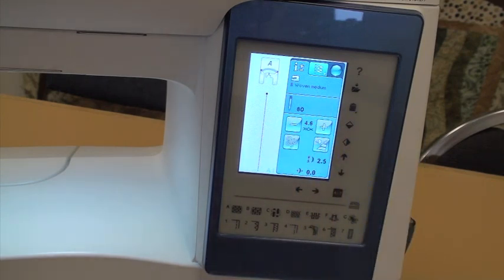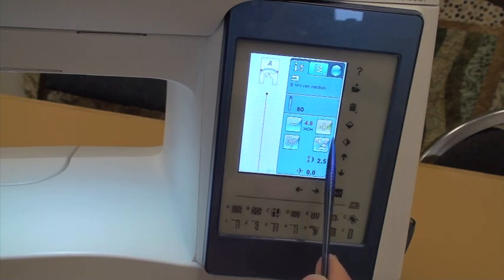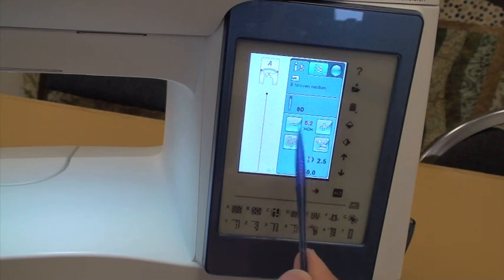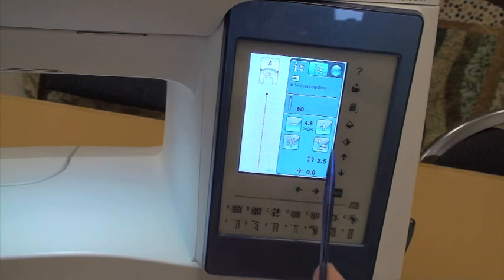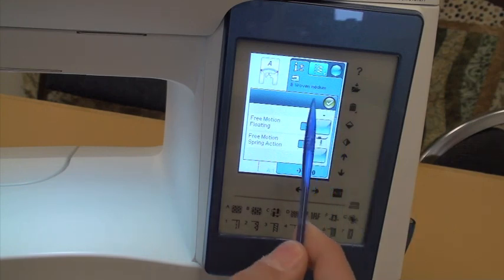Like I said, they are electronically controlled tensions, so you do not need to adjust them, but if you wanted to make some tweaks here and there, you could do that here. Anytime you change them, you'll notice the letters turn red, or the numbers turn red. Kind of tells you that you're outside of the normal range. But you don't have to be concerned, because when you do change the tensions, it's temporary, so you're not changing the machine overall. So feel free to fool around if you need to. This right here, this button, is our free motion button. And we'll do free motion a little bit. It makes it really easy.